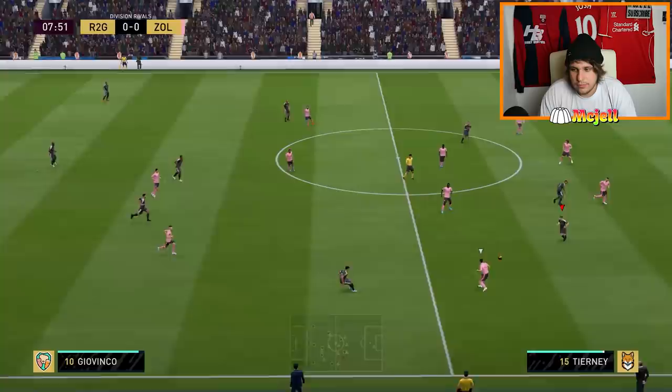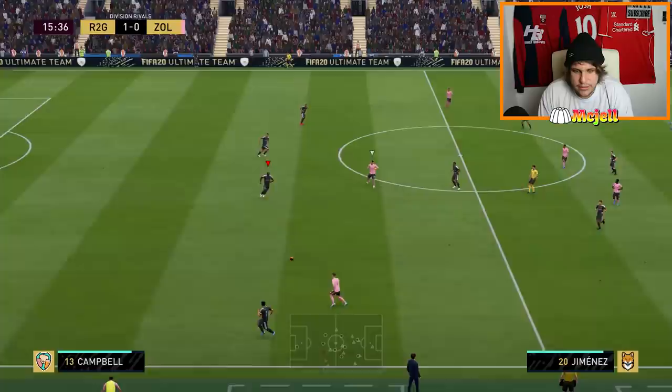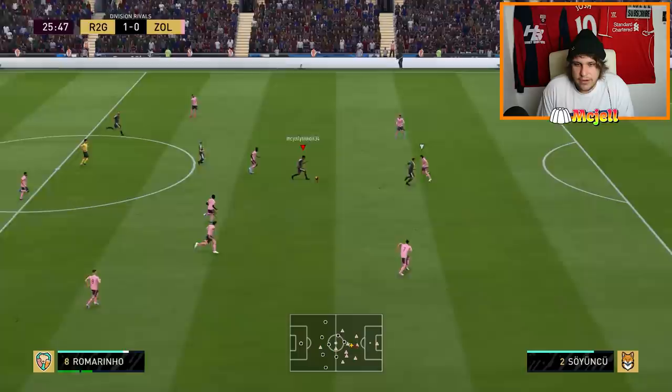Play that through. Romarinho. Come on, lad. Can he finish? I mean, I'll take the assist, I guess. Nice. Right back's good so far. Petros. Good. Giovinco making dirty runs. Chip the keeper. No! What do you mean it didn't go in? Hamdallah, little give and go. Keep running. So well weighted.